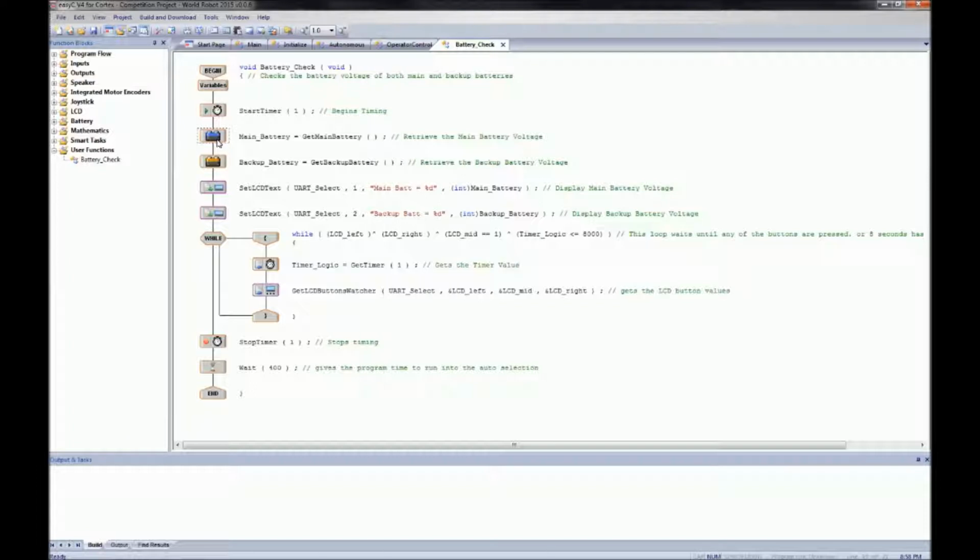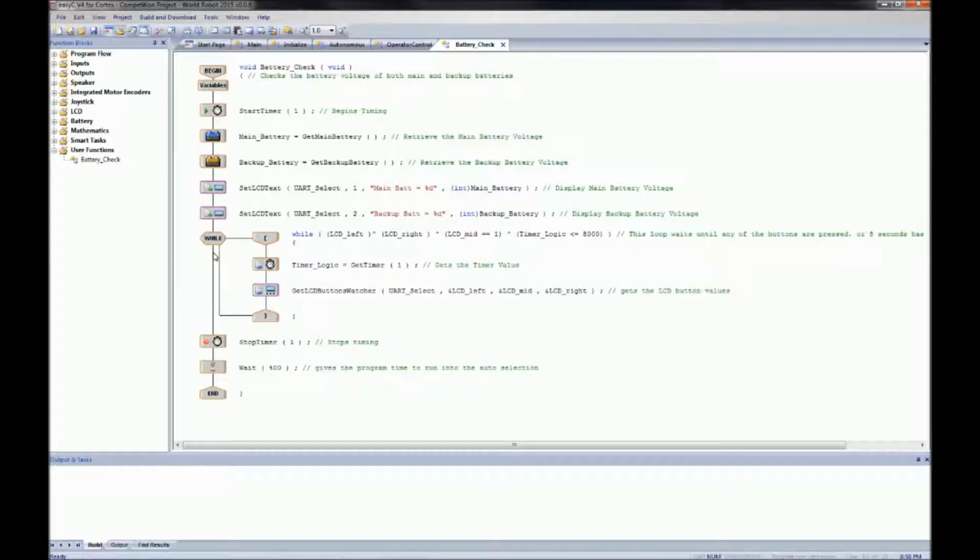Then we get the main battery voltage and put it in the variable main battery, and then we retrieve the voltage of the backup battery and put it in a variable called backup battery. Then we display the main battery on the LCD, and on the second line of the LCD we display the backup battery voltage.